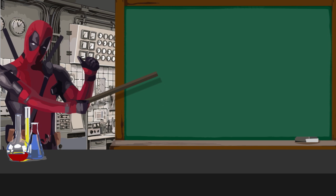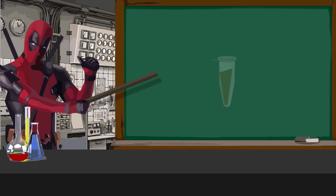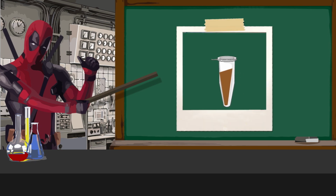To start the process, use the LB plates that were already prepared and contain the transformed bacteria, and inoculate a prepared test tube with 3 milliliters of LB and ampicillin broth. Once you do so, transfer the test tube to a shaking incubator set at 37 degrees Celsius to stay overnight. You then take a picture of what it looks like before you incubate it, and then of the aftermath of overnight incubating.